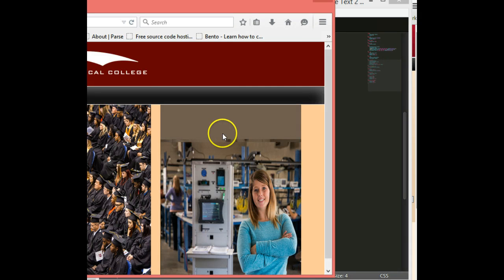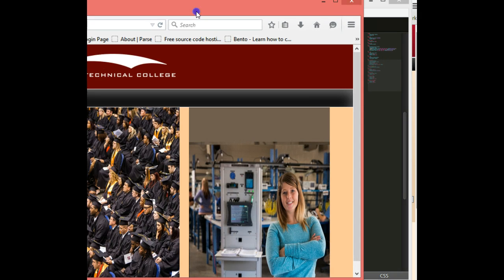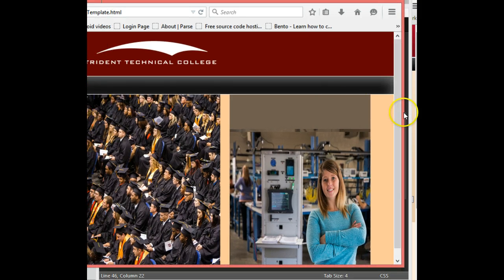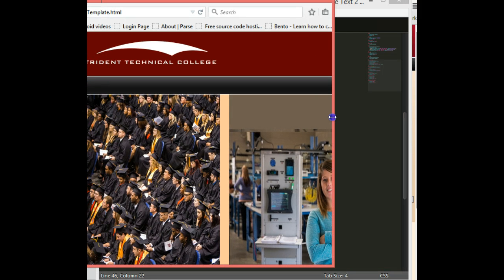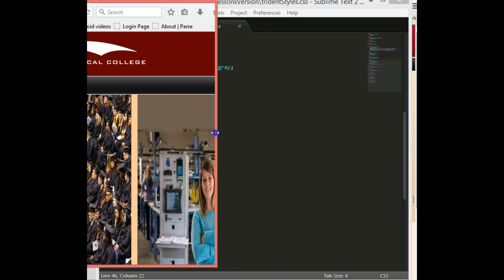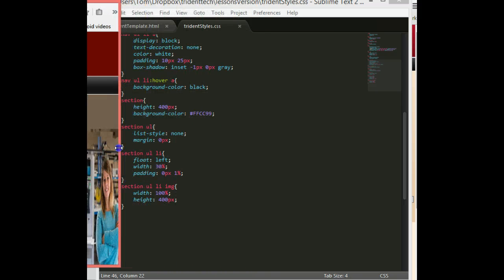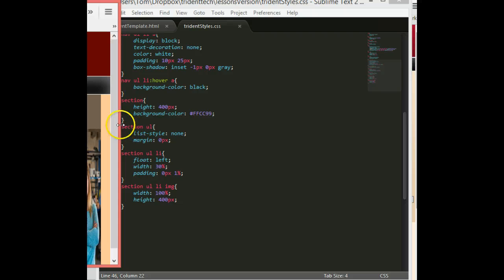All right, let's take a look at our web page that we have so far, and there's our pictures, and everything seems to be okay. Problem is, as we drag these in, it gets uglier and uglier until we get like that. And we probably don't want it to look like this. The reason why it's doing that is because it's 400 this way, and a certain percentage that way.